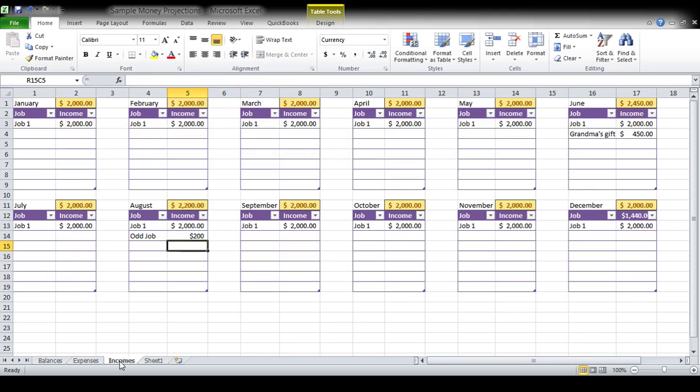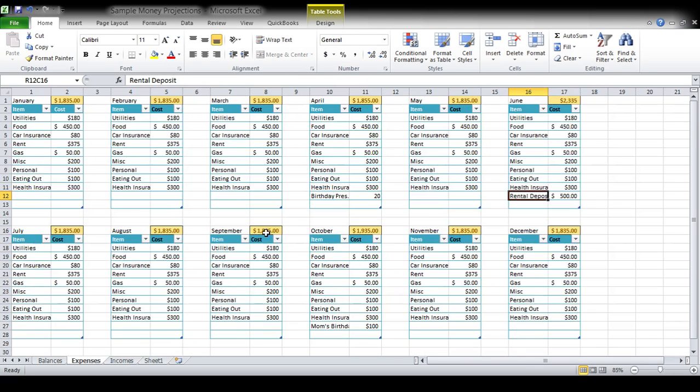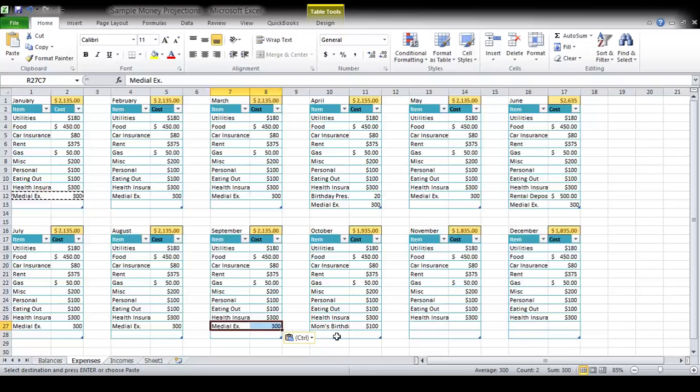The best thing about this is if there's, say, a monthly medical expense of about $300 a month, then as I go through here, I can see what my actual expense is going to look like towards the end of December.